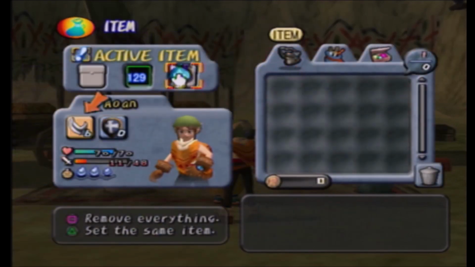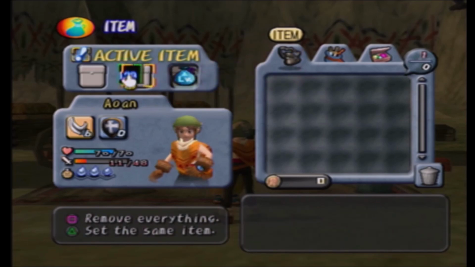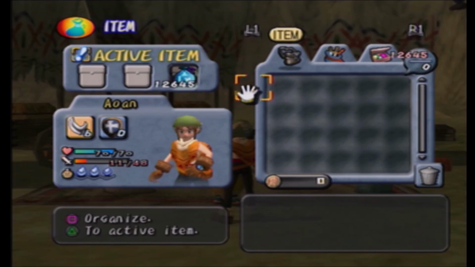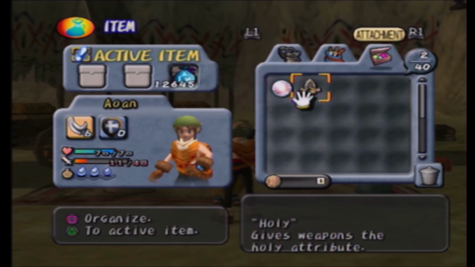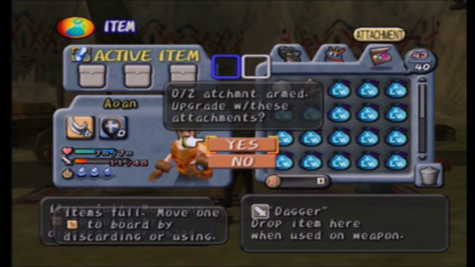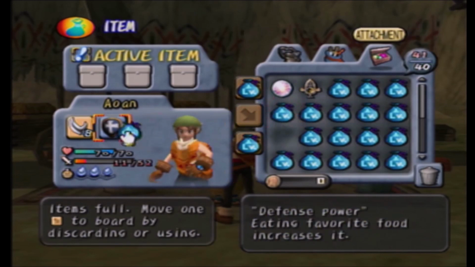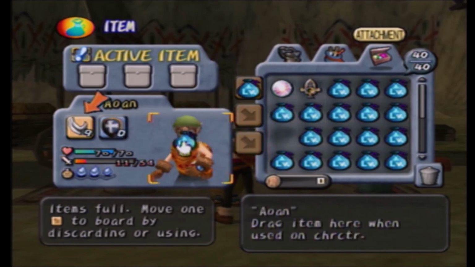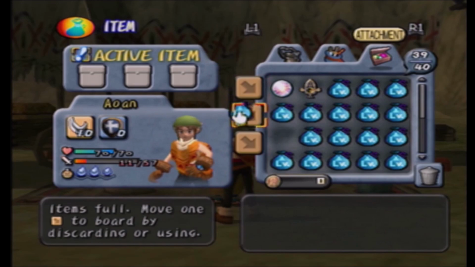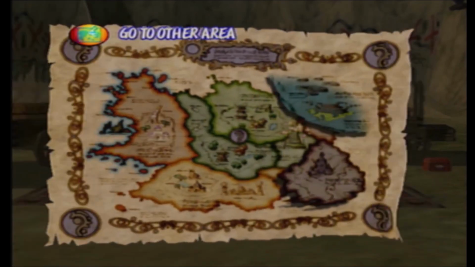we press left to get the power-up powder, pick it up, right twice, drop it, pick up the 129, right 6 times, L1, pick up the glitch attachment, press square, power-up powders in our inventory, level it up once with the one you just picked up, make sure this is in the second slot still, pick up another one, level it up, leave, come back, and then use these last 3 to level it up. And then your dagger is +5, and Dark Heaven is unlocked.